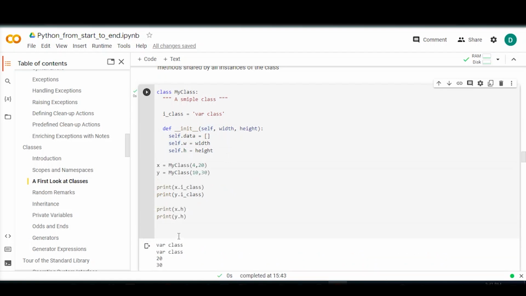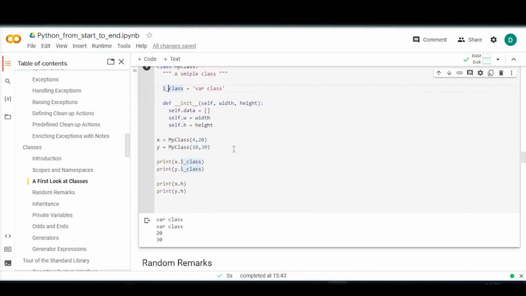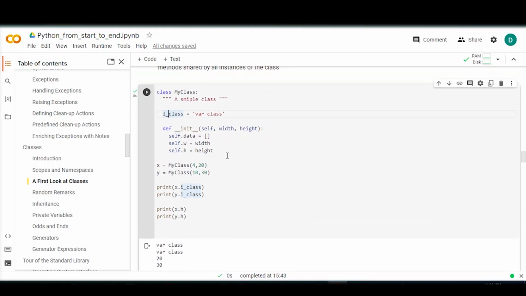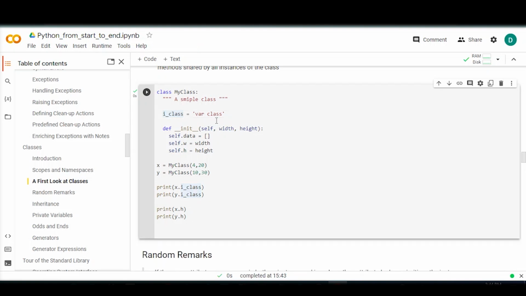What we can see here is that the class variable will be shared by all instantiations. However, every instance will have its own different or unique values of w and h, depending on the definition. This is something you have to understand in principle to avoid making a mistake while you are dealing with classes. Let me show you a real practical example.